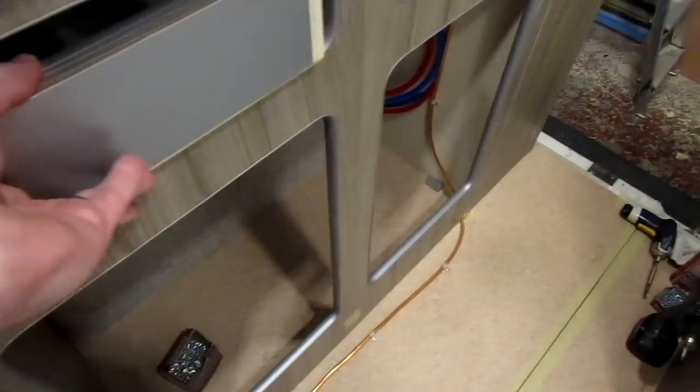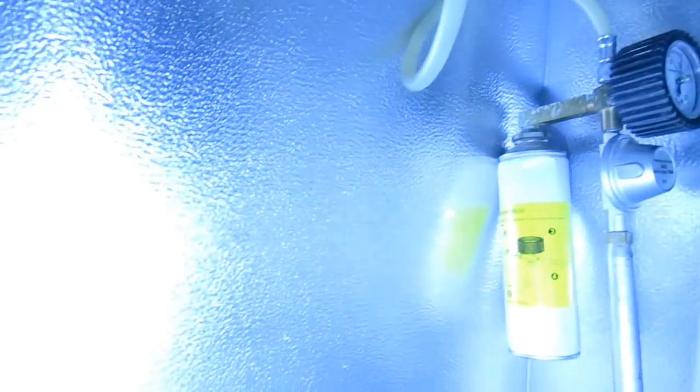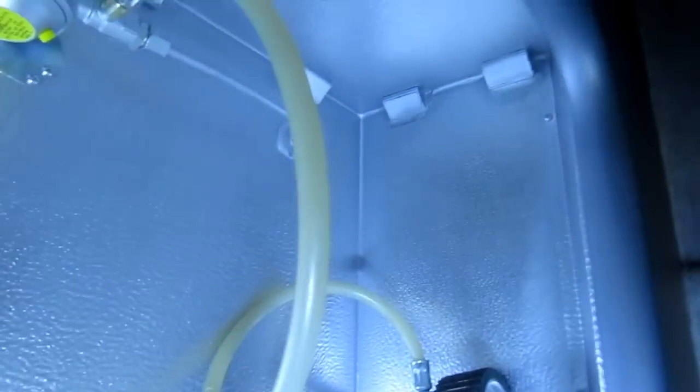We've got the drawer in there, that was done on the bench. The gas compartment, I got the regulator in there, where's the torch? Got the regulator in, and the gas taps, they were in. See there, it's all aluminium lined. But yeah, the gas taps and the regulator were done on the bench.